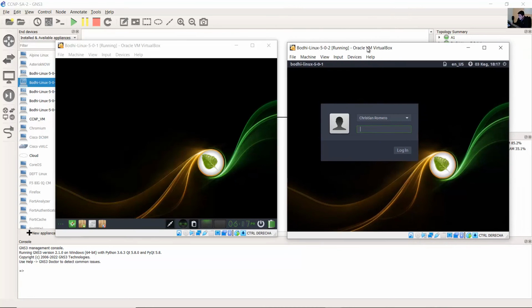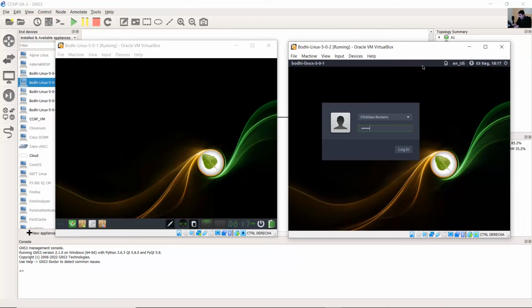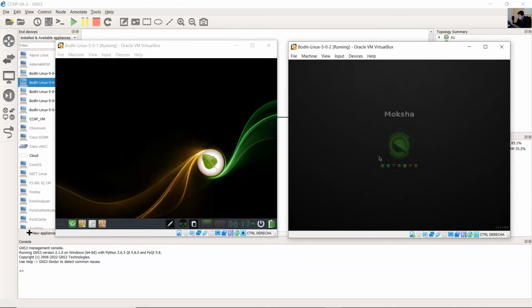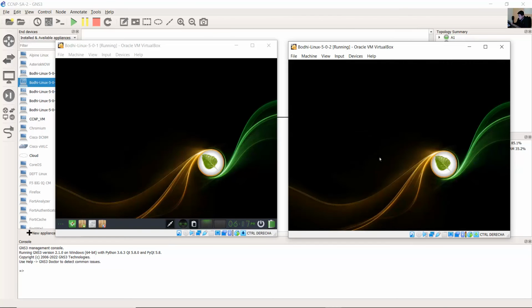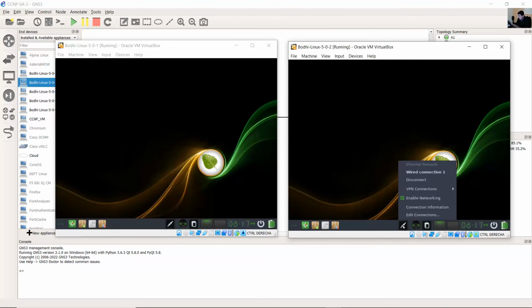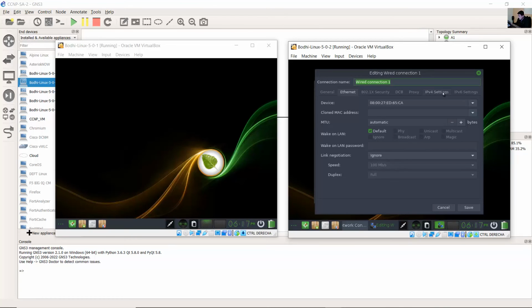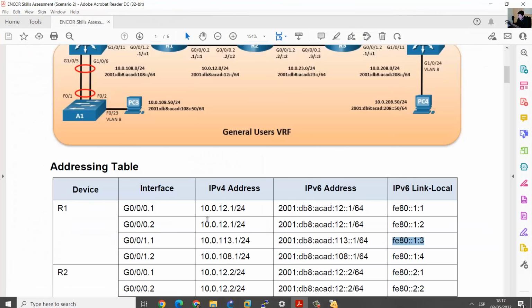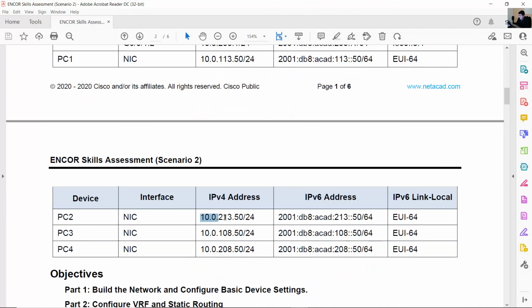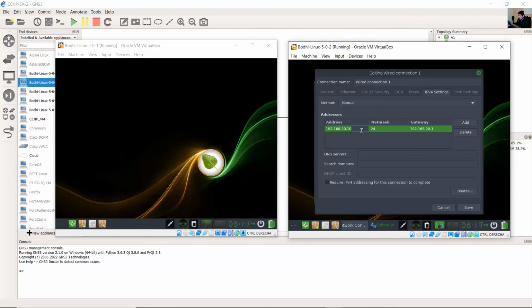Now configure PC2. Right click, edit connections, wired connection, double click, IPv4, use 10.0.213.50, mask 24, and default gateway 10.0.213.1.